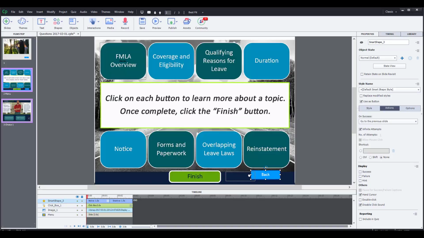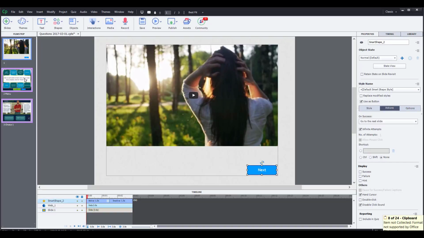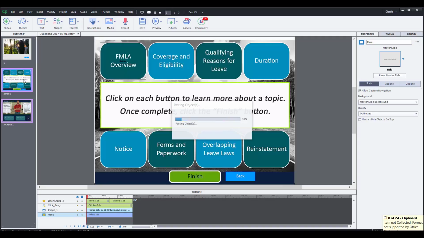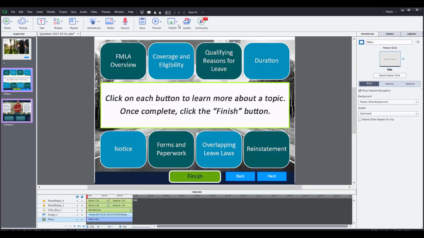If I put it back over here, I can then copy this one again and paste it. I could have just done it a little simpler, but that's okay. And now I'll have both buttons there, next and back. So if I now were to run this, I should see that they both will work. So I'm just going to, again, HTML5 in browser. I like to test it in the browser because then I'm absolutely sure.